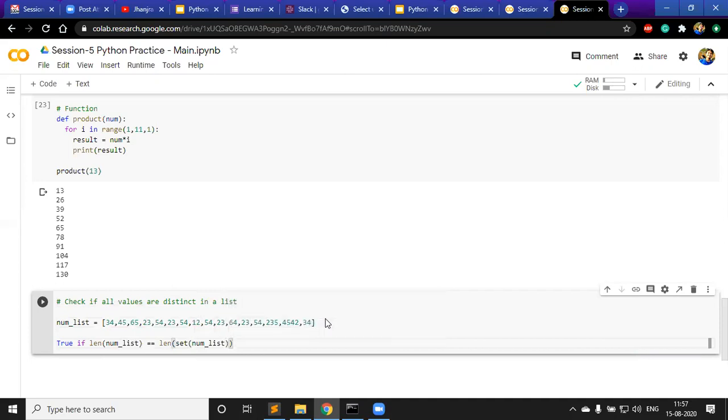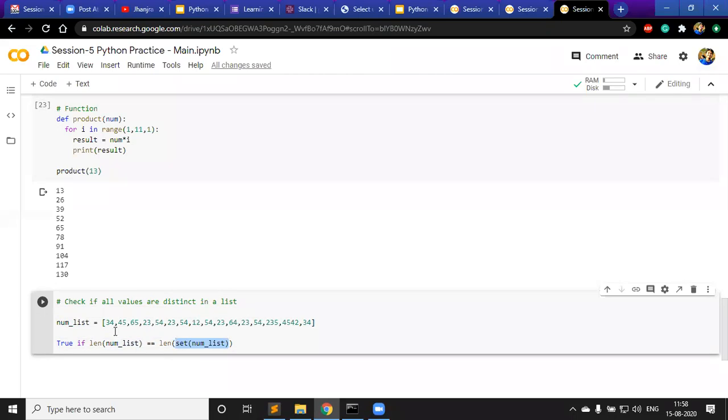So we already saw in the last to last lecture how sets are used, and we saw that set is basically a unique unordered collection of entities, entries, whatever you want to say. So whenever you give set a list, it will find all the unique values in that list, right? So basically, it will hold all the unique values in there.